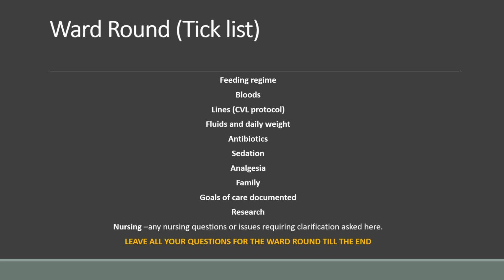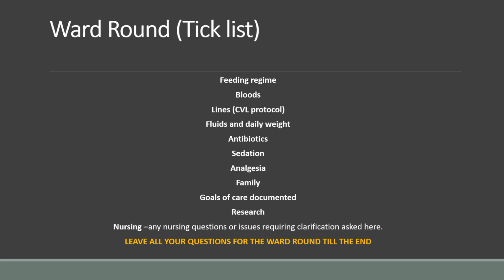So likewise with the lines that they have in, we recognise obviously that there is a risk of infection with lines and iatrogenesis, and so why wouldn't we be taking them out if we no longer need them? And that's where this gets reviewed daily. Going back to the fluids and daily weight being incredibly important because we tend to give a lot of fluid to our very sick patients in the early days, and we know where that fluid goes and it doesn't sit where it should in the intravascular space. Patients get overloaded. Sometimes we need to dialyse them because they've had so much fluid, their kidneys don't work, etc., etc.